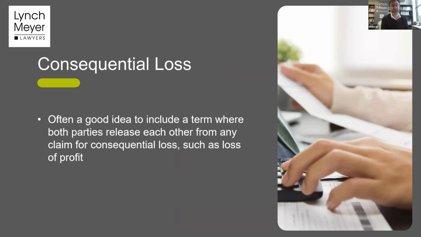This is the consequential loss. I have reasonably good levels of success of having a term included that says that neither party will claim loss of profit. This is, if you're fabricating something, let's say it's a shop fit out, and they say, not only do I need you to fix the error that you did with your welding work, but you've cost me 6 months of lost profit because I haven't been able to trade because the thing that you were meant to have built for me wasn't built properly. So to limit your risk for that sort of claim, having something where you are released from loss of profit claims is actually quite useful.